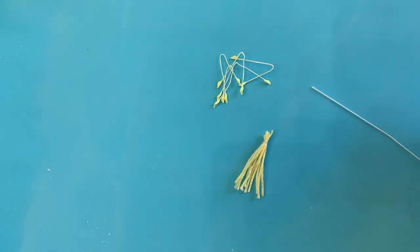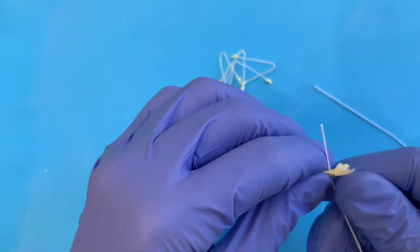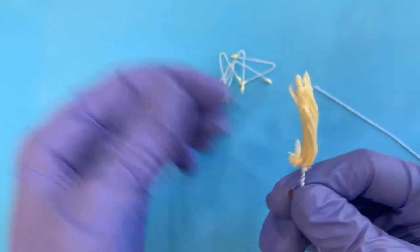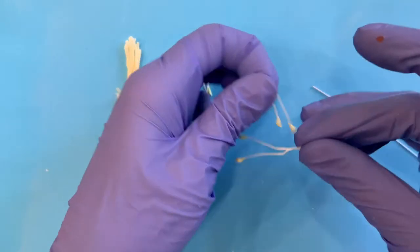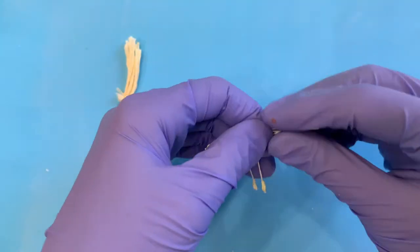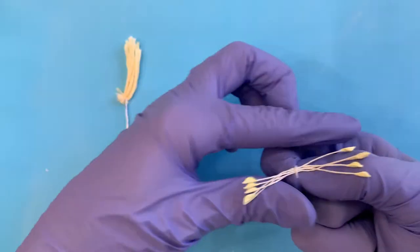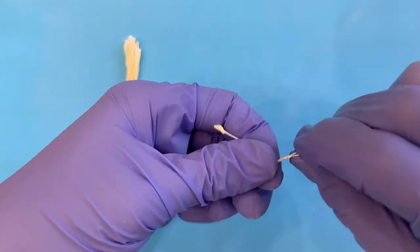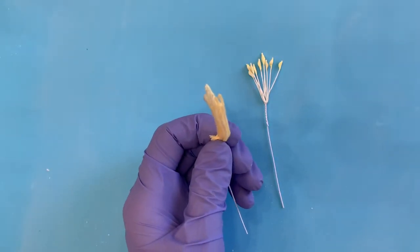We're going to start off with our floral center. There are two options I use for the wild roses. The first is embroidery thread — I just tie a little knot at the bottom of a few threads, or I grab a few and fold them in half, and then using a hook wire, I attach them by twirling it around. The other option is a store-bought pistol, which you can get at Joann's or Amazon. They come in a bunch of different colors, and you do the same thing — fold them in half and wrap the wire around to attach them. Both are really cute. The store-bought is very convenient, but what I like about the embroidery thread is that you can cut it down to whatever size you need, so that's what I'm going to use for today's flower.